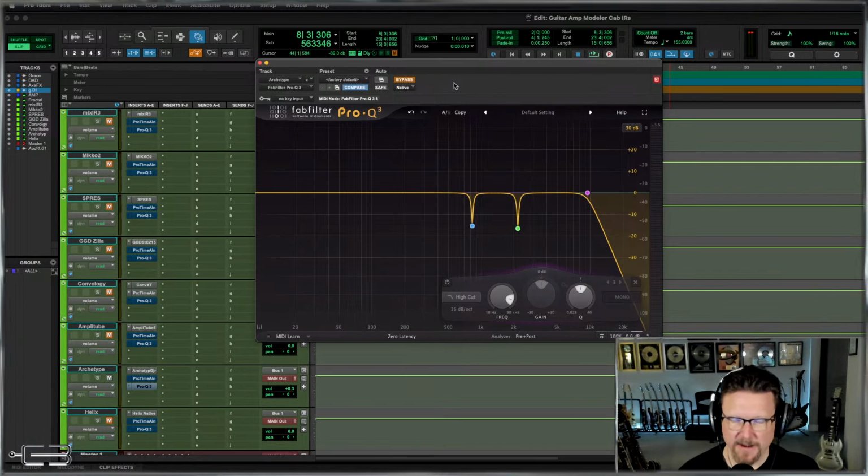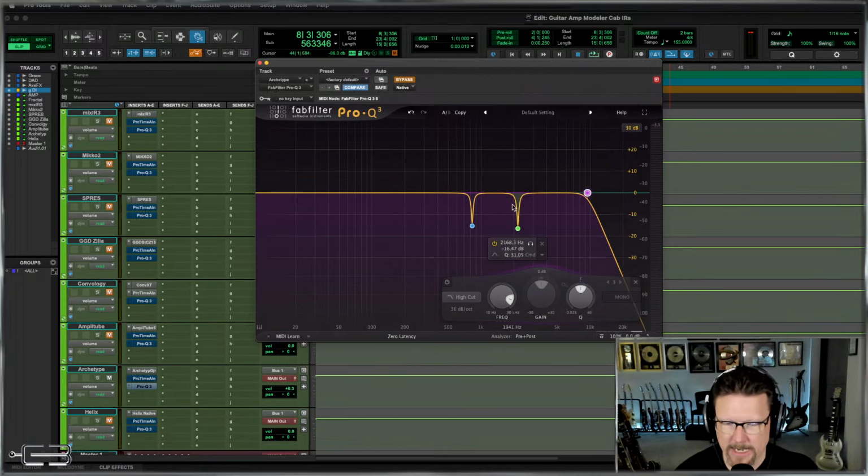I'm doing a very similar thing on guitar cabinets. Like I said, I'm doing one of 3 moves on guitar cabinets. It's usually rolling off bottom end. It's chopping out some stuff in the 3 to 4 to 500 range. And then I usually still have this weird 8 to 900 thing, depending on what kind of amp it is, or what kind of speaker it is. If it's a 412, I usually get that same thing.